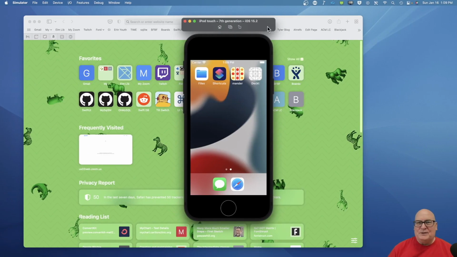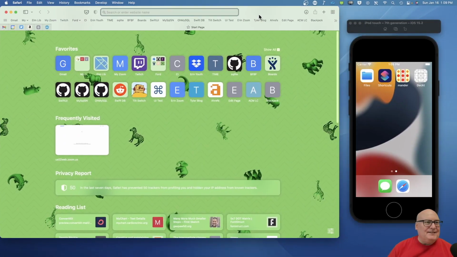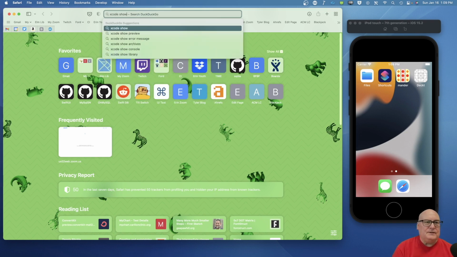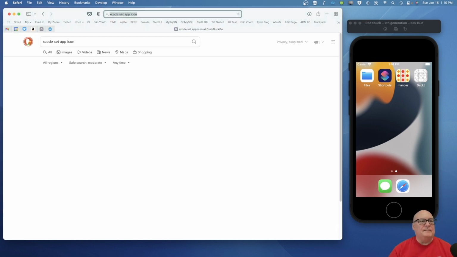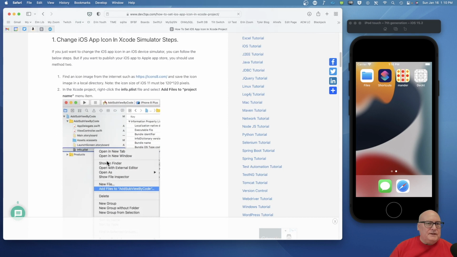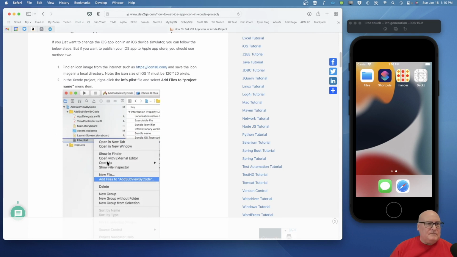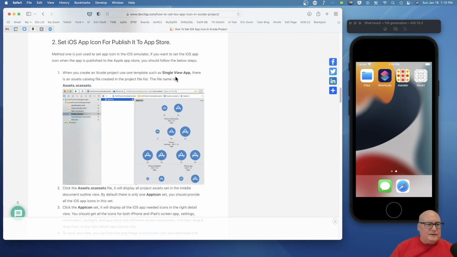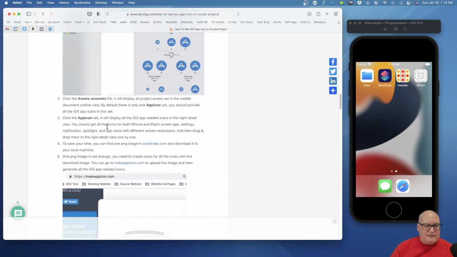All right, I'll do my usual. I haven't been in Swift for a little while again now, so everything just sort of sieves its way out. Let's see. Xcode, set app icon. Yes. Change iOS. Use method 2. Well, let's find method 2. Create a thing. There's assets catalog. Yes.